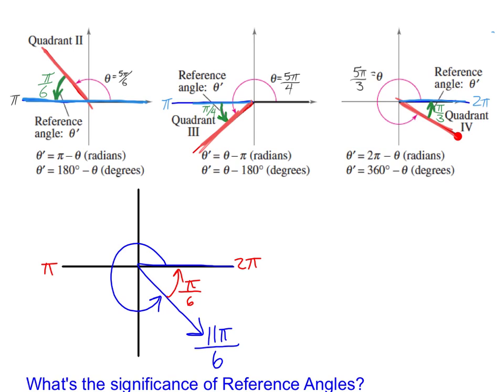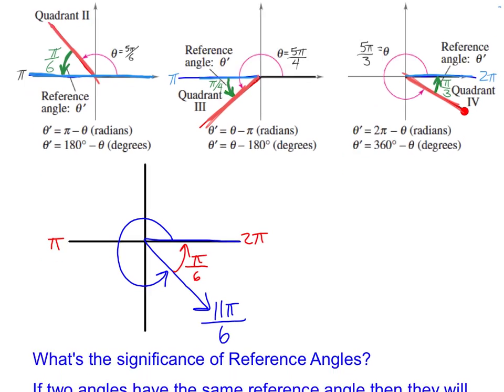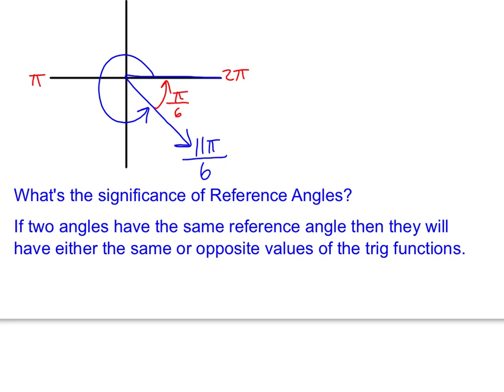Hey guys, listen. I know radians can be a pain, but when it comes to reference angles, radians are really easy. Because on your unit circle, if you see anything pi over 4, guess what your reference angle is? Pi over 4. If you see anything pi over 6, your reference angle is going to be pi over 6. So that's one thing that's really nice. We'll see even more of that in a minute.